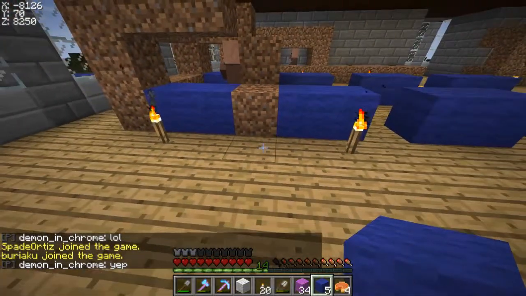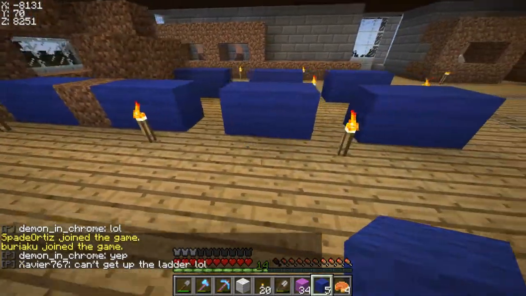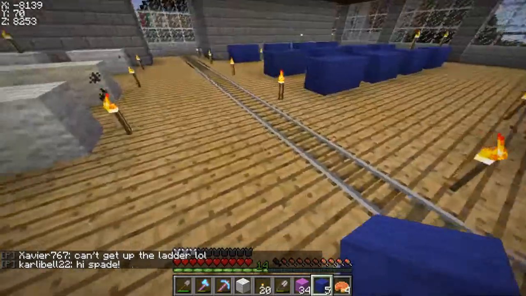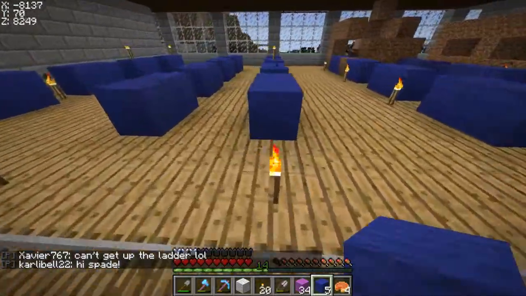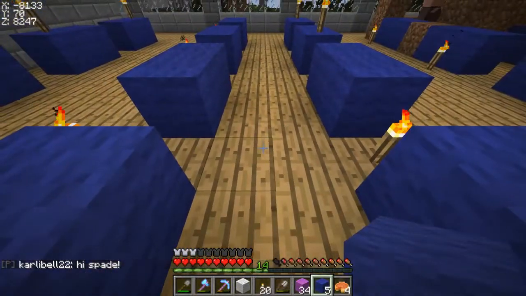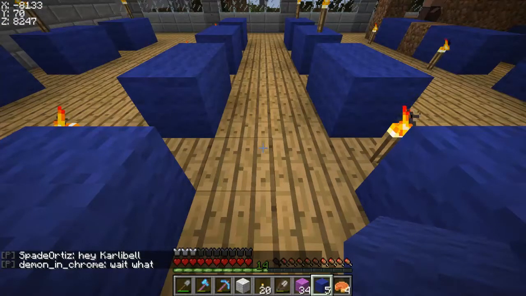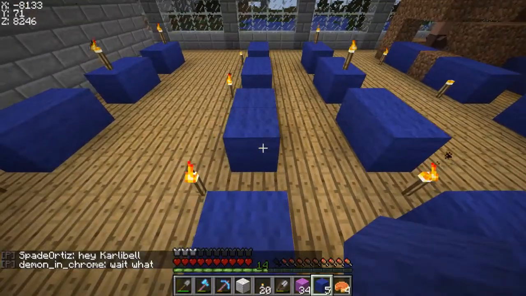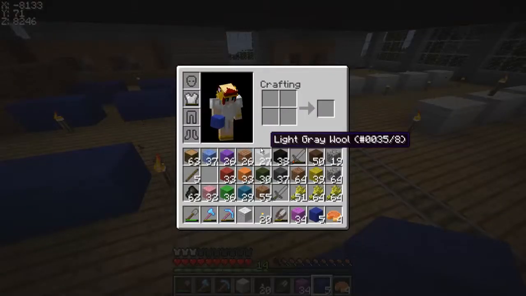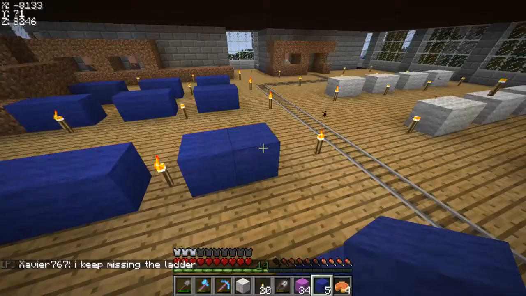I usually don't build with wool, but the market's an exception to the rule, because I want some color in here. And I want it to match. Now the inside walls aren't going to be blue. They are going to be of a single style. Maybe dark oak, because I have so much of it right now by taking down the ceiling of the upper floor. And so I might have to consider that.